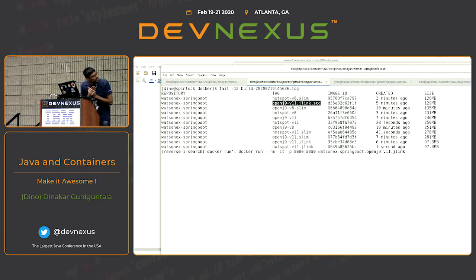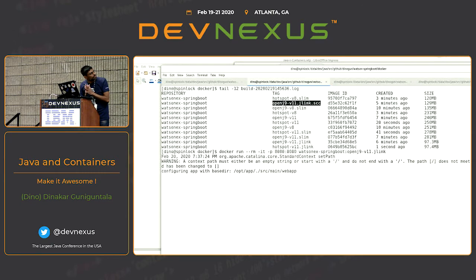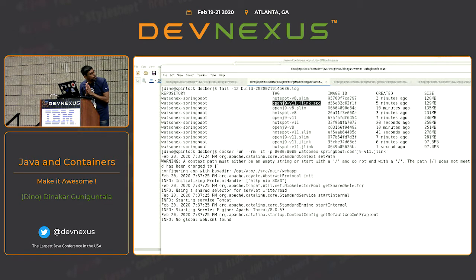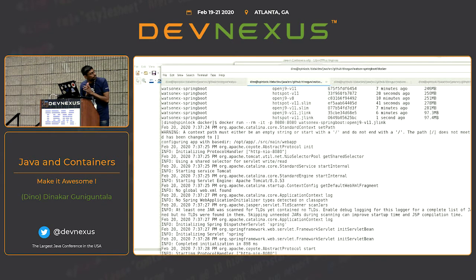I'm running the plain J-linked image first, not the share class cache version. Let me just run that image. Okay, do you see all the images? I think I need to push that a little up.